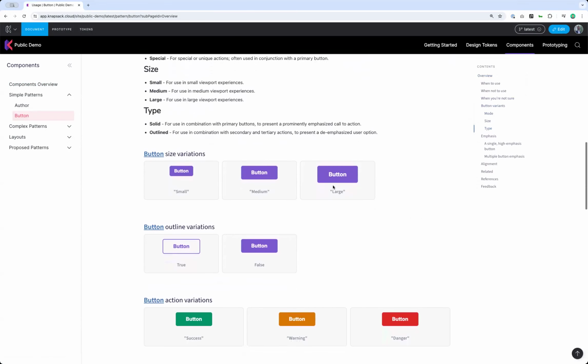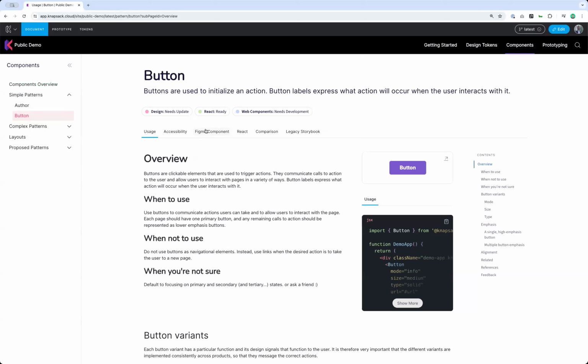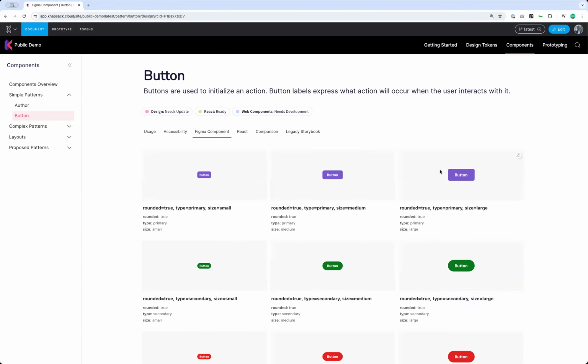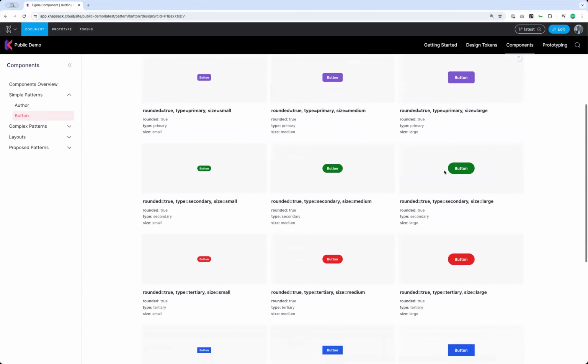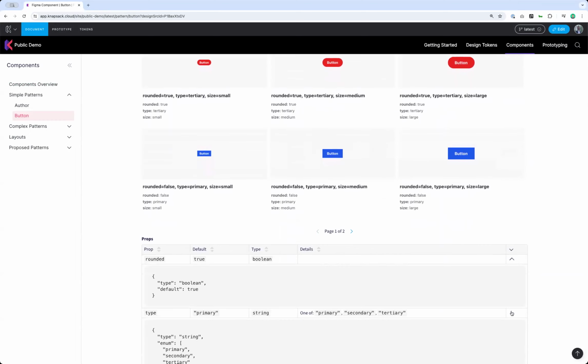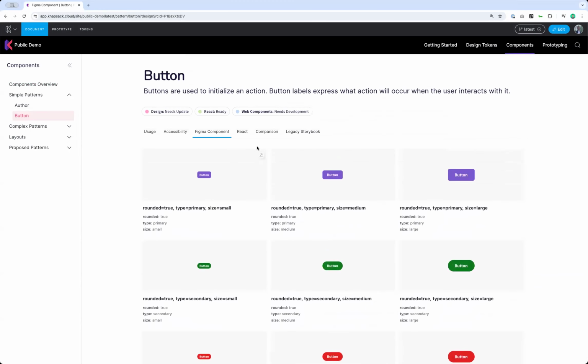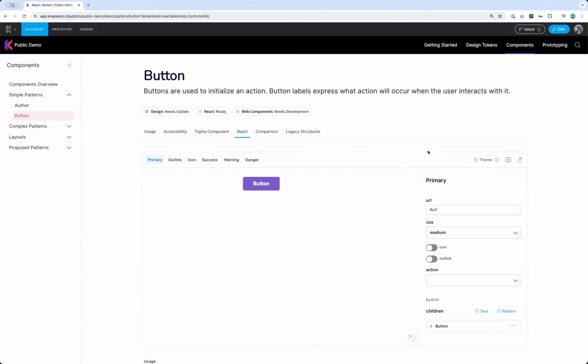We create powerful docs that are powered by your production code and your production design assets. We can connect through Figma's REST API to actually extract data from Figma, in this case, variations and actual prop specs for the architecture of these components in the design world. And we can pair that with the real coded implementation. This is actually pulling in a production React component.